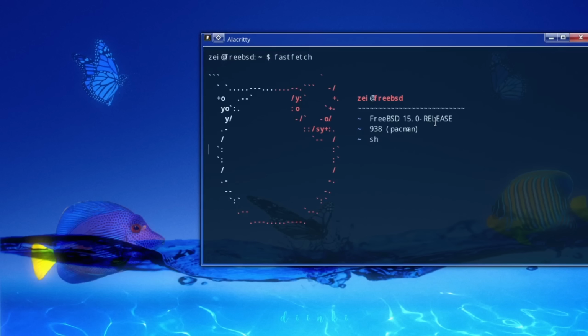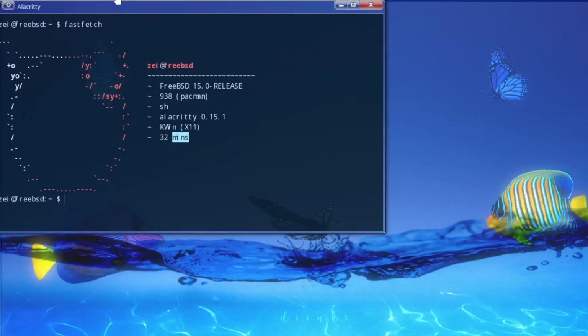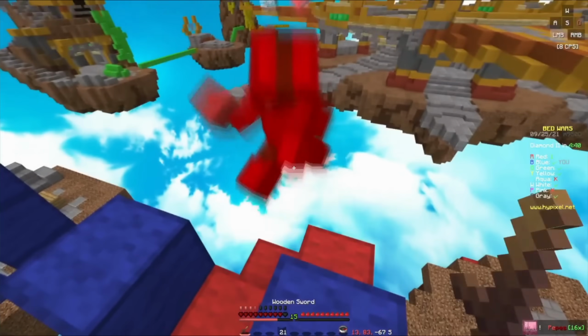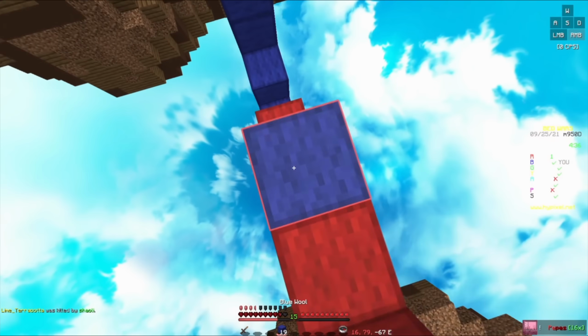So this operating system is pretty good, but there's a few issues like the compatibility, because it's not that mainstream. There's not a lot of software for it. And if you want to main this, I don't really think that's a good idea. And I don't think I want to imagine gaming here, because I think that'll be such a hassle, and the FPS that I'm going to get is probably similar to what I got on my last video.